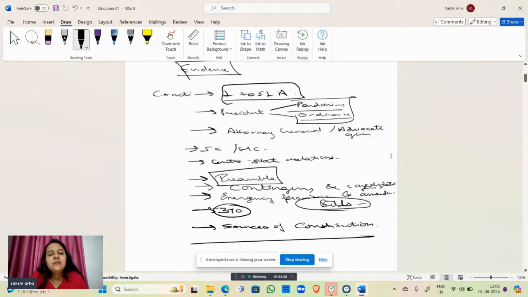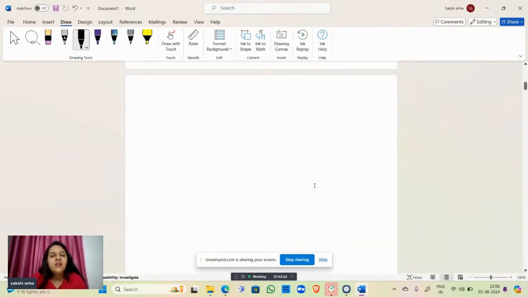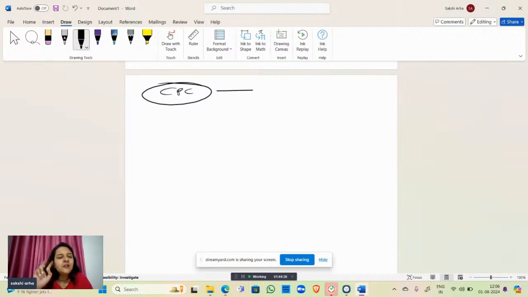Now comes the next important thing, that is CPC, which is the fear of almost all the candidates. There are multiple things to be covered in CPC. What to read, how to read, how much to read? This is the fear of almost all the students about CPC. So what do you have to do in CPC? See guys, CPC is basically divided into two parts: sections and orders.